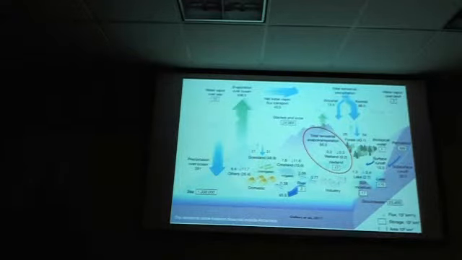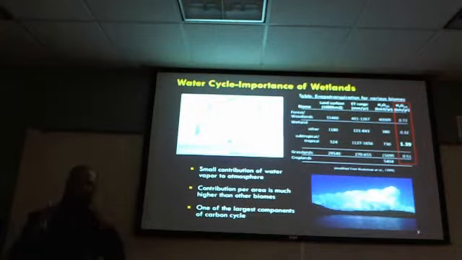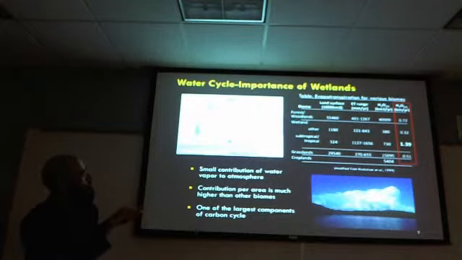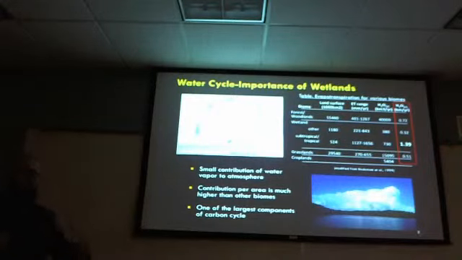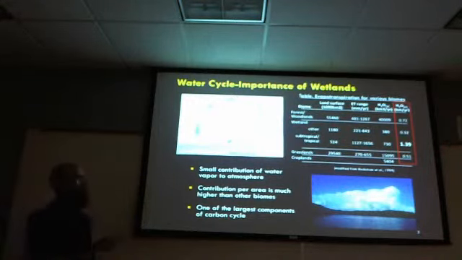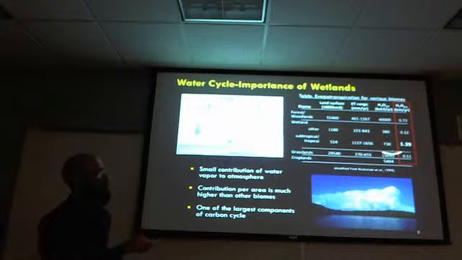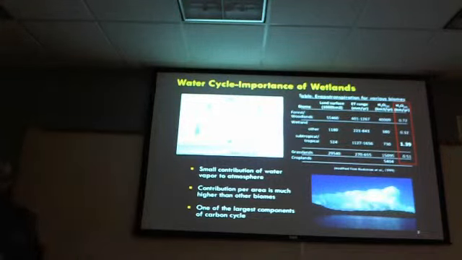You can see that it's really small, but when we look at it per unit area, I'll direct your attention to this green box. We have forest and woodlands, we have wetlands, and then we have these subtropical and tropical wetlands. It's a smaller land surface coverage, but a higher release of water into the atmosphere. So we can see this ratio is much larger than any of the other biomes.